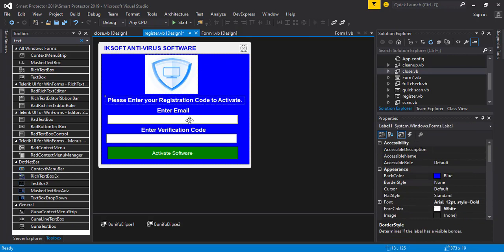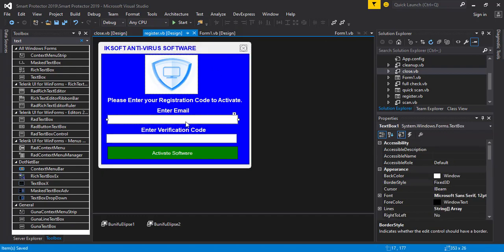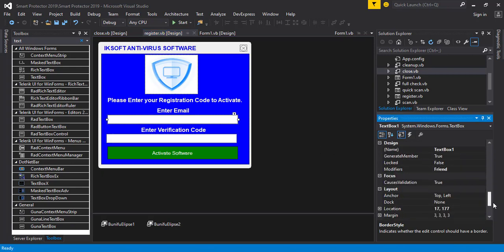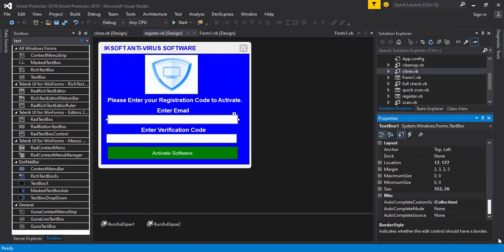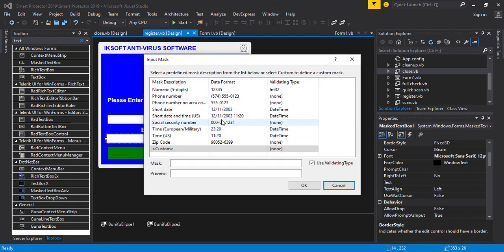All right, so let's see how best it works. Sorry for that. We can just say, don't forget to save your project. We can then say that this email is going to contain only email, right? Yeah, so then this is going to be the mask. So let's click on the mask, set mask. So we have to set the mask, right?